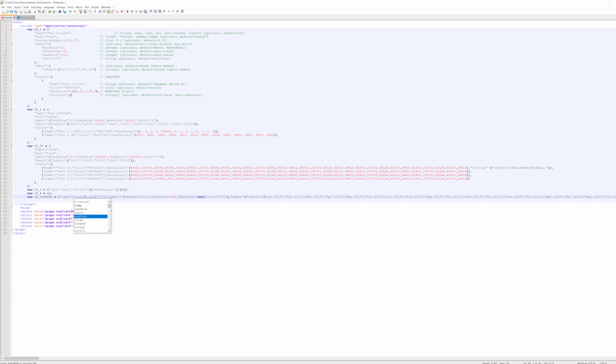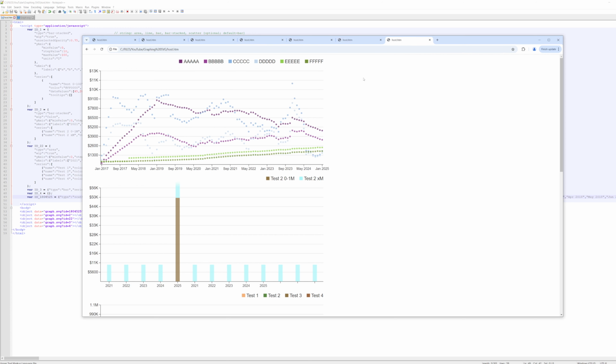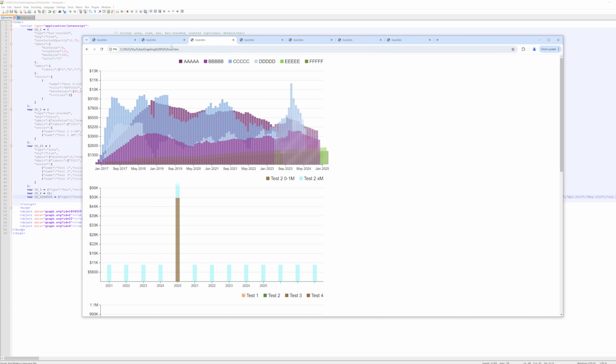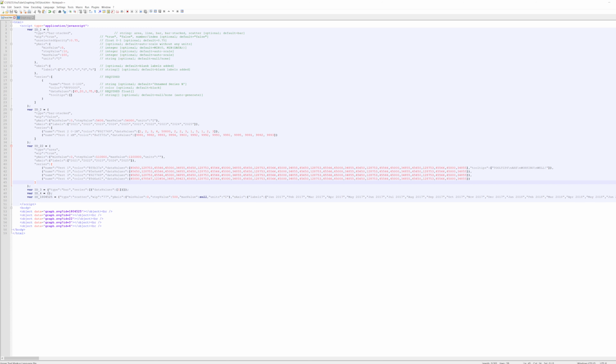So now let's do scatter. And we will duplicate this page for the 6th time, opening the 7th window with the same data. And there we have it. So we've produced 7 different representations given the same data. And as we see here, the data can be as simple as this right here, where you might only be providing a single data value and everything else gets automatically filled in.